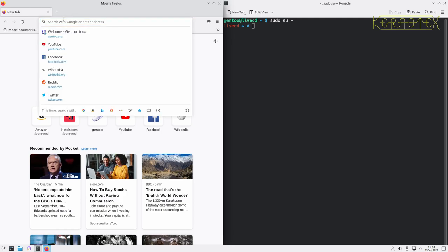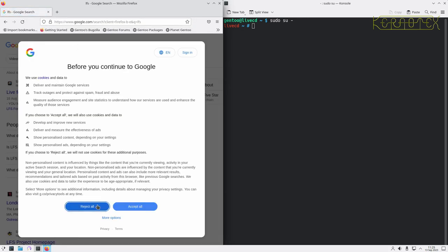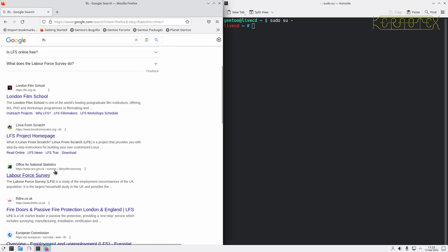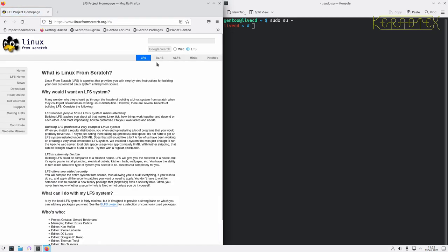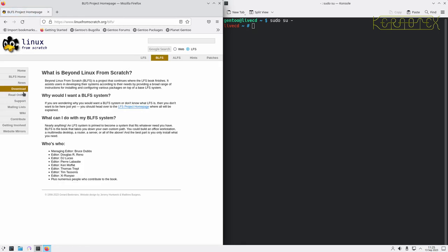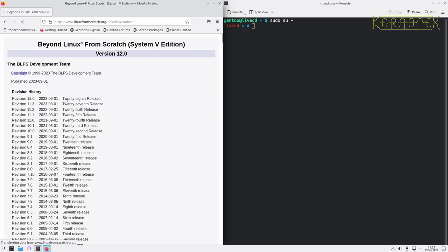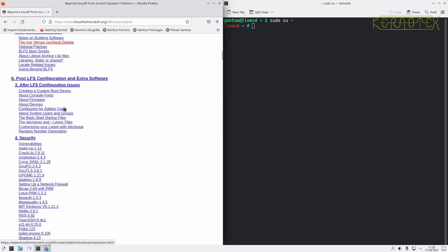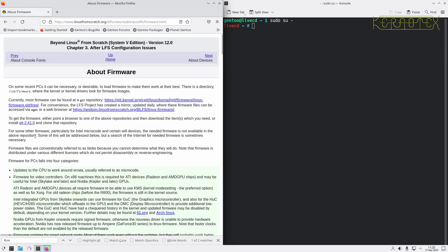Okay, so let's go back to the Linux from Scratch page into Beyond Linux from Scratch, read online, and got the latest version. And I know I've got this page up several times and not used it, but now I do need it. Is this the page I need? Yes, this is the page it gets linked to from the wireless page.